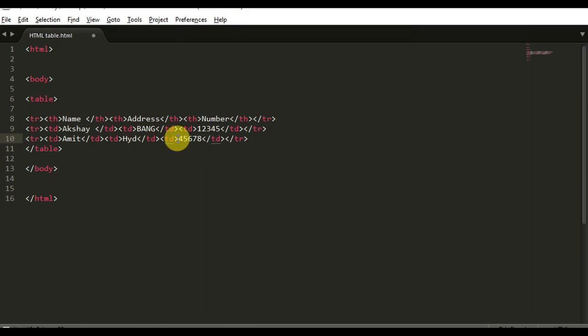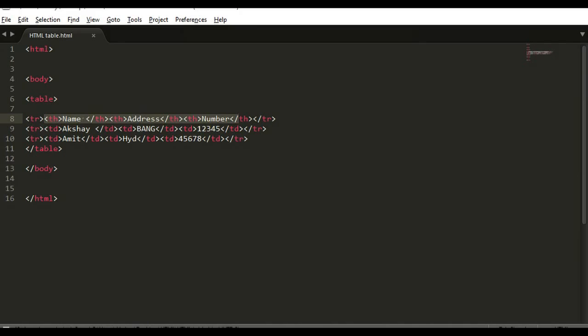So this is our example we have created. Let's focus on the example first. We have created this row, and this row. 3 rows, and we have 3 columns as well. It's a 3 by 3 matrix. Basically it's a table with 3 rows and 3 columns. Now here the first row will show the headings, and the second and third will show the complete values of the table.